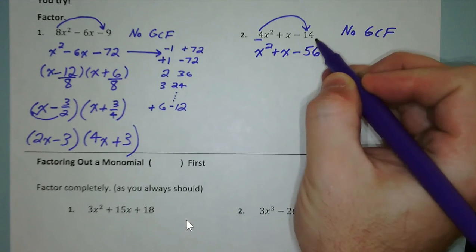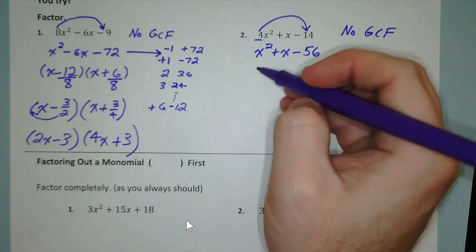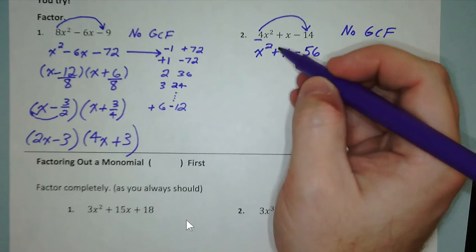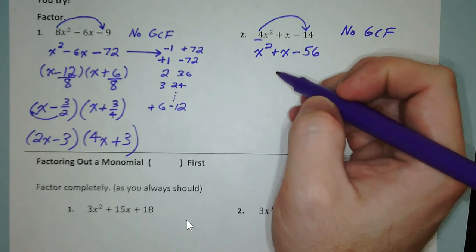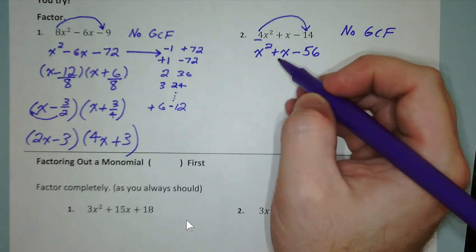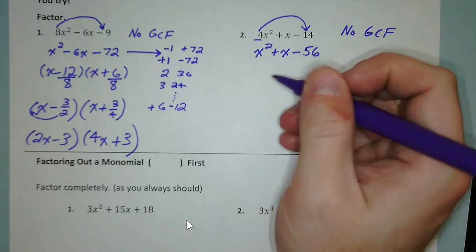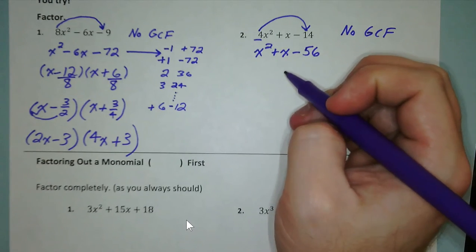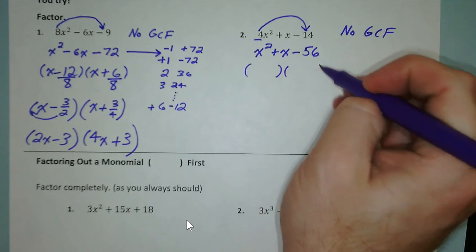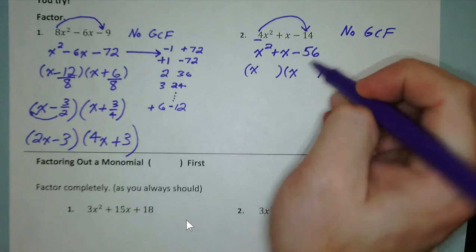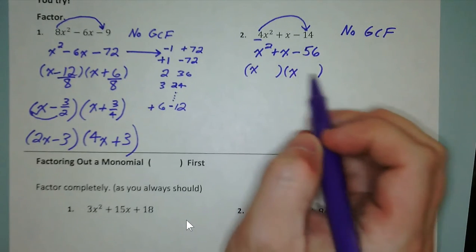56, am I right? 4 times 14 is... pretty sure. Okay, now what do we do, Aaron? Now we make the bubbles. Because once it's just x squared, you can just immediately make your two bubbles, right?